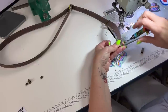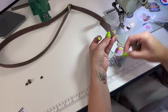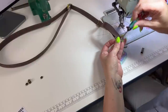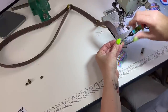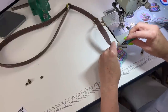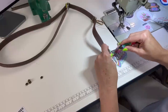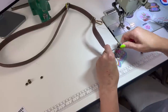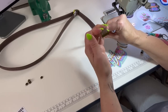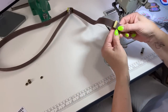All right, and then you just screw that in and it catches the strap in there and connects it all. Just gives a nice finish to your strap. Makes it look a little classier for your bag. All right. So there's my strap end. So now I want to put it folded over here.